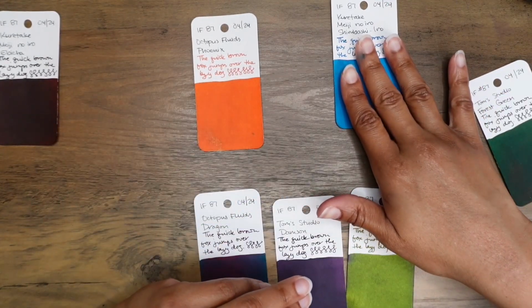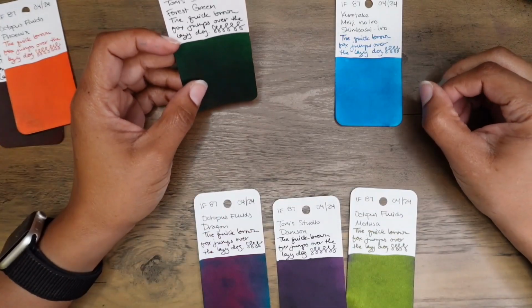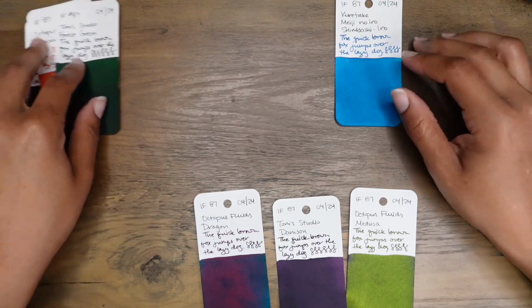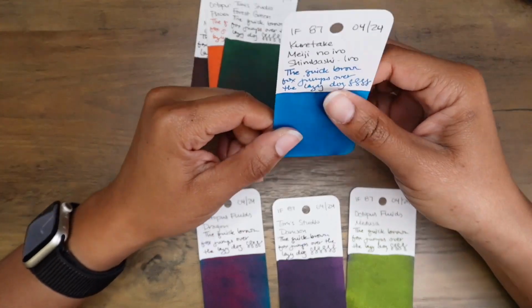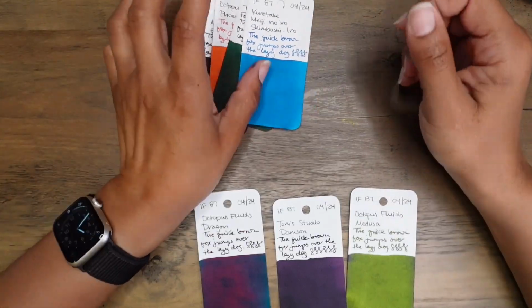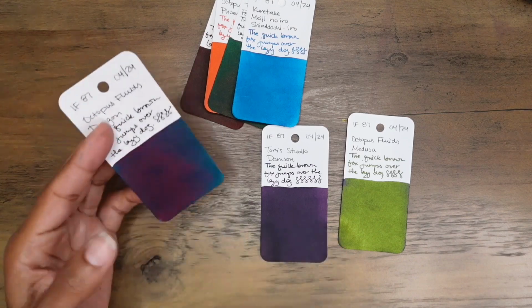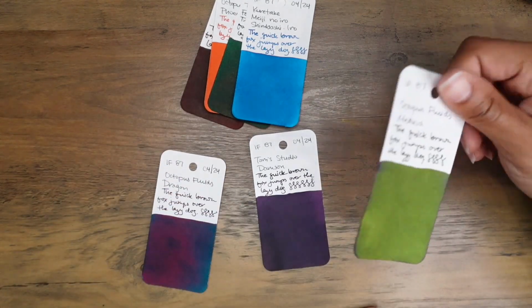This is a really, really good one. That's a no. This, I've seen it too many times. And I've also seen this one too many times, but it's still a nice one. A nice ink color that I've seen a bunch of times. But these ones intrigue me the most, even though there are probably a bunch of these out there. And there are probably a bunch of these out there too.